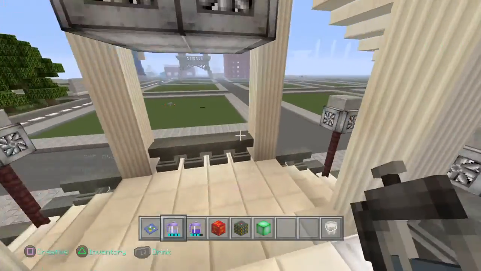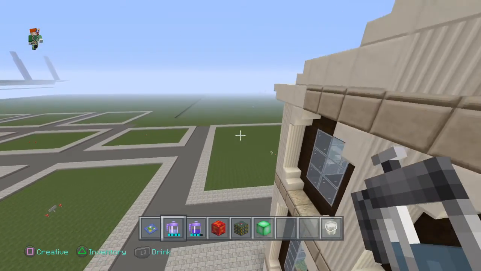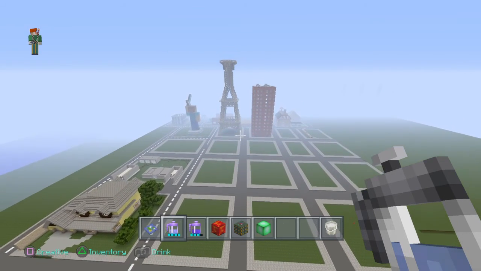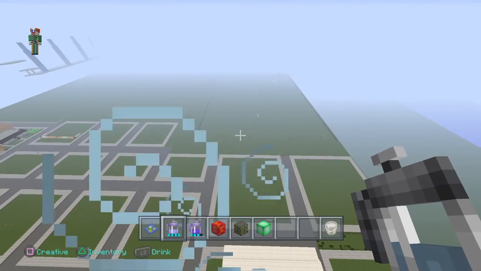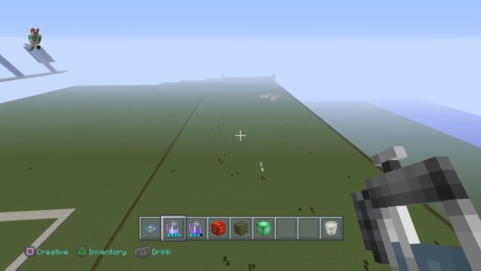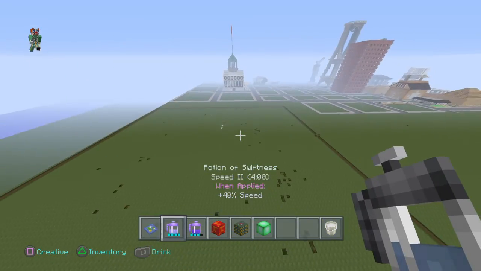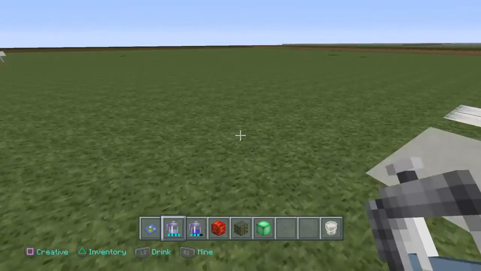So yeah. That's pretty much the latest update on Clown Town. All this spot here is going to be for taller buildings. So have more realistic feel. Over here, I'm going to build a Wild West town. But yeah. That's pretty much it.